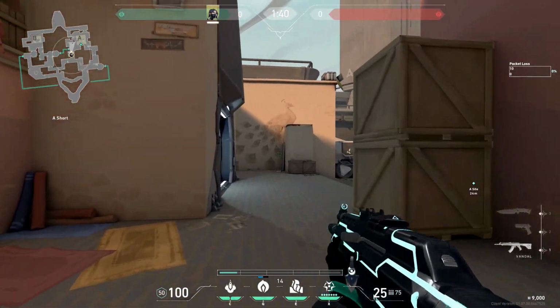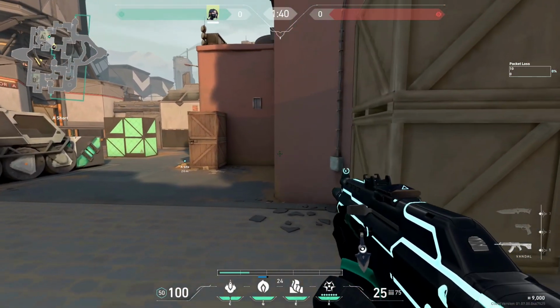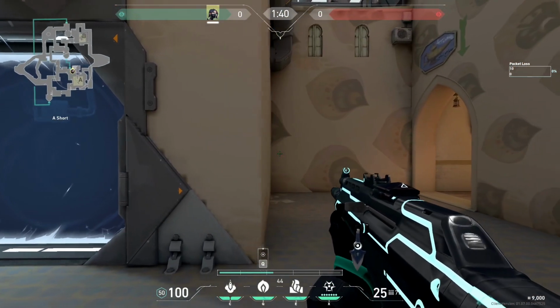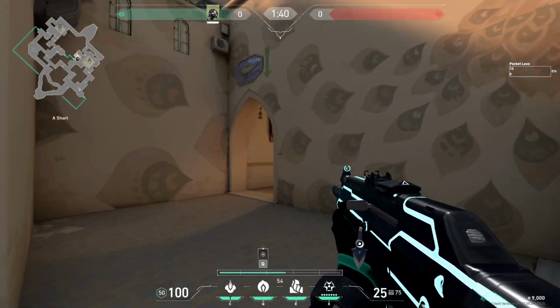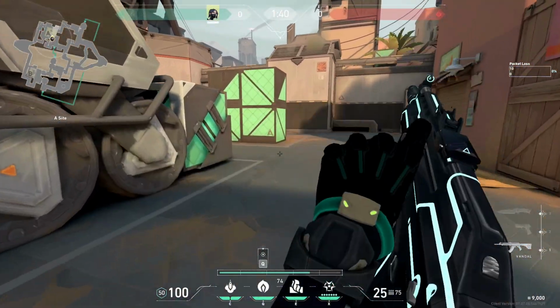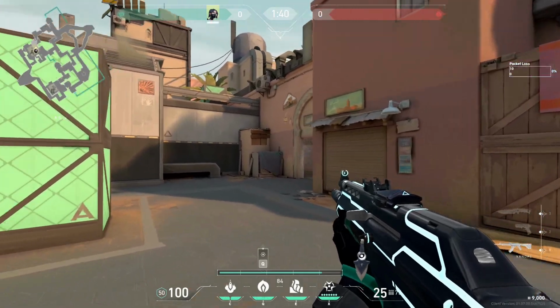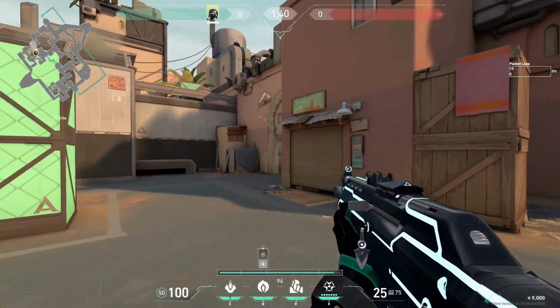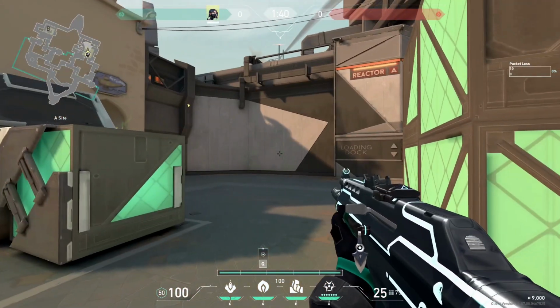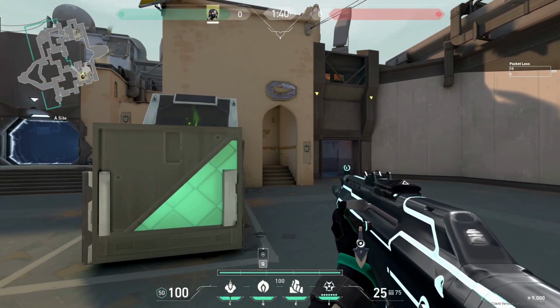So after you've gotten this far with your team and you have that smoked off, you gotta be careful of this very close short angle. And you gotta be careful of this angle here. And in general, lamps. You should have one guy watching lamps probably, as the other people go for side control. Again, gotta fully check bathrooms if your team hasn't pushed out yet, and make sure that nobody is hiding behind there. And then for the most part, you have side control.